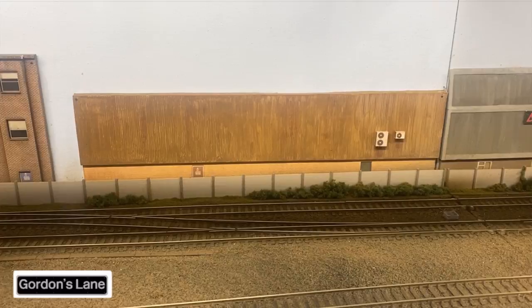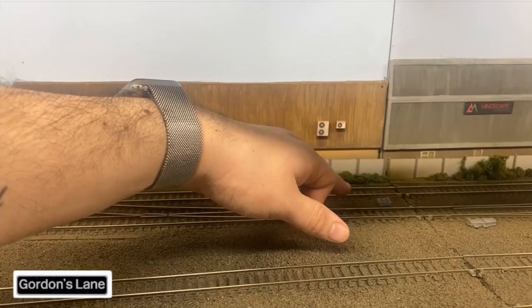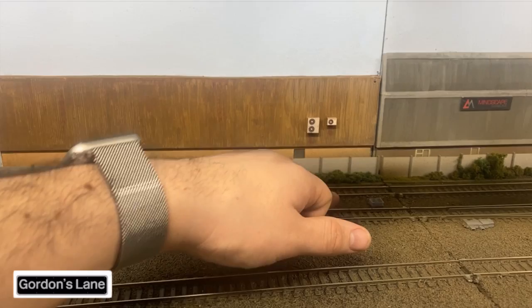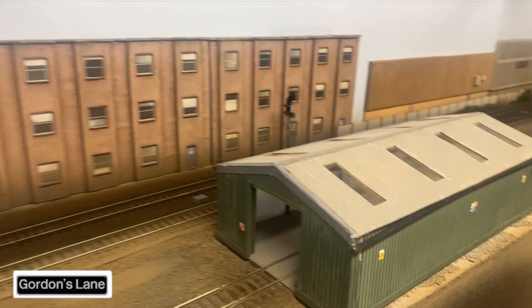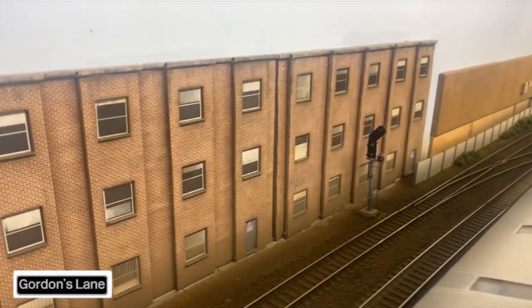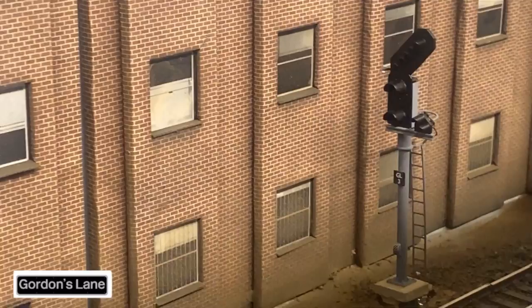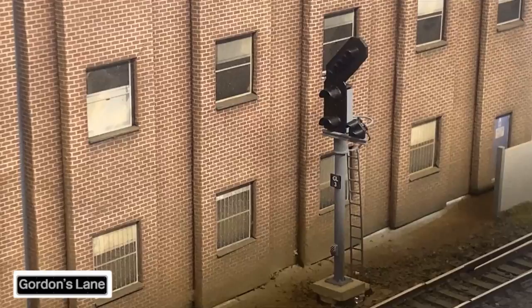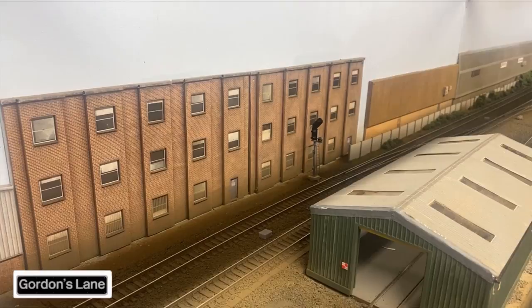Panning back out - I've also popped in another length of concrete fencing, put some point motors in, got some more dummy HM2000/1000 dummy point machines that need to go in, and I've still got the third rail to fit. The shed is out again - it's been a while since that one's been up, and little bits have fallen off from rattling around in a box. You can see one of the Absolute Aspect signals, which is fantastic. I've put in the ID plate - it's GL3. I was thinking of putting a bollard down the side of it, but being so close to a window I don't want to affect people.